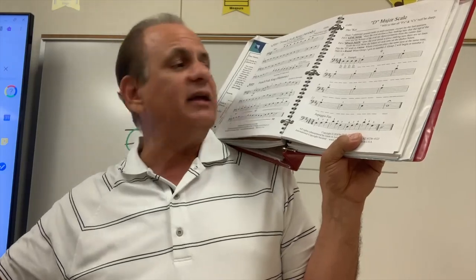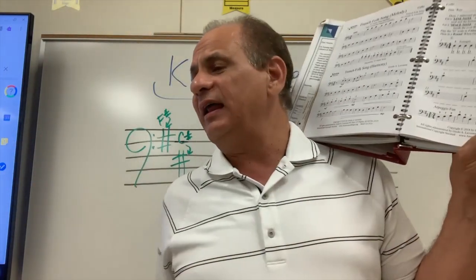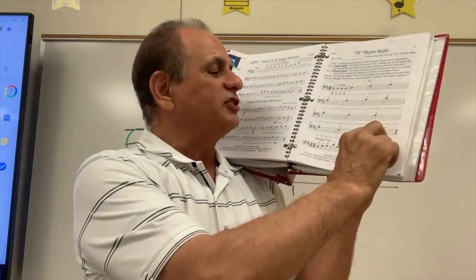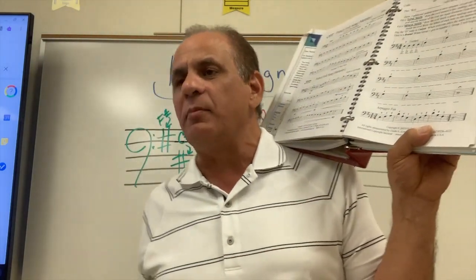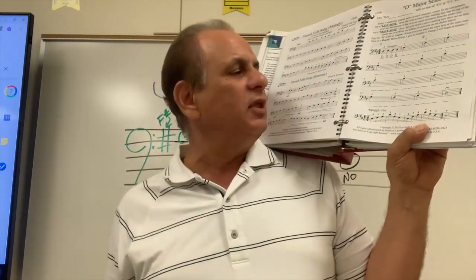Yes. Because it's a whole note and it lasts for four beats. Yes, it's a whole note. It lasts for four beats. Now look, there's a fermata over the top. A fermata looks like an eyebrow with a dot for an eye, like a bird's eye.